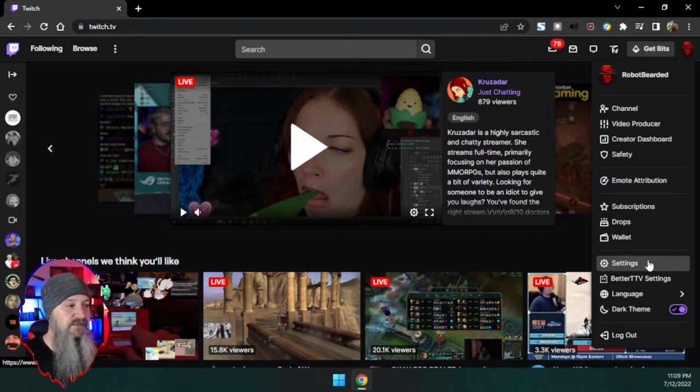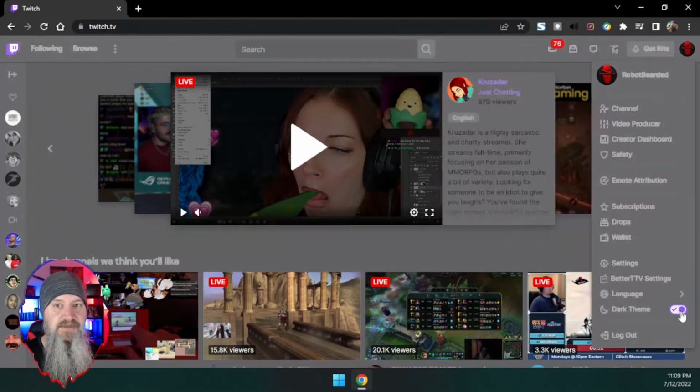The fifth section is your settings. This is a separate part of the Twitch dashboard and one of the first ones we're actually going to cover. You see my Better Twitch TV settings here. That is from an emote add-on that I have added. You probably won't have this unless you've already enabled Better Twitch TV, which I do cover in a different tutorial. I'll put that card up when the tutorial is live, so it should show up around now. The language selector, you can pick what your native language is, and then the dark and light theme toggle will toggle between the light and dark themes on Twitch.